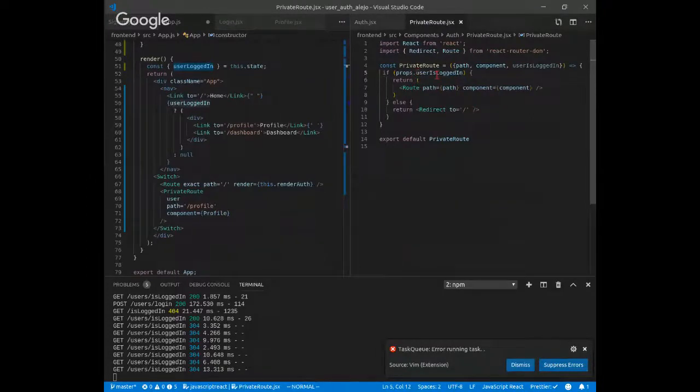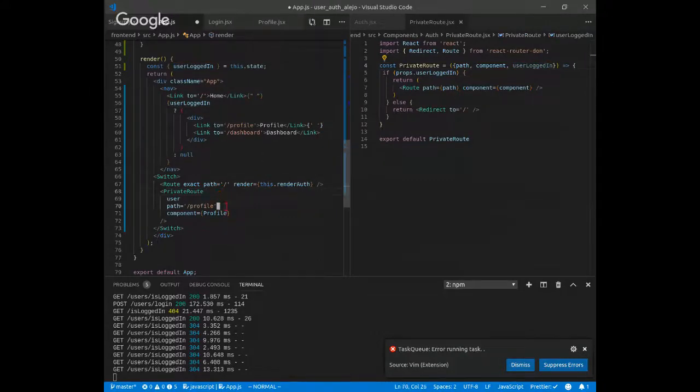So let's just call it the same here. User logged in. Okay. User logged in.